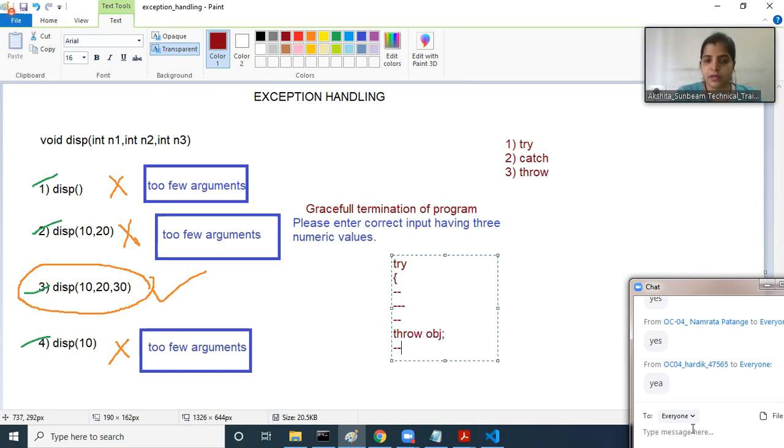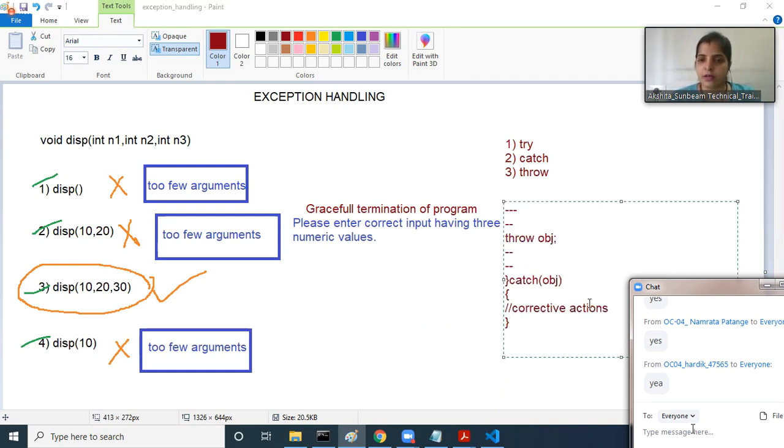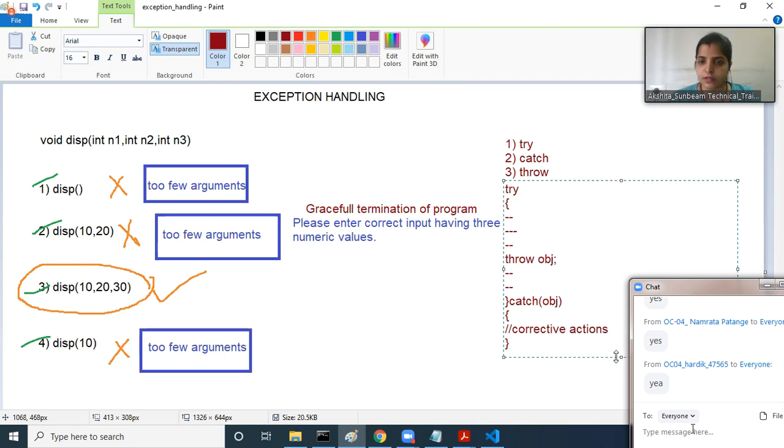Throw the object. And here I will write a catch block and try to catch the object, and I'll write some corrective actions, and so on. So this is the general skeleton of try, catch, and throw.